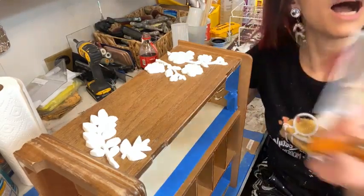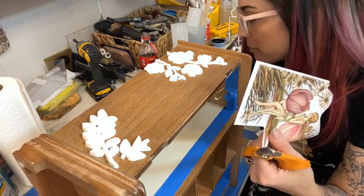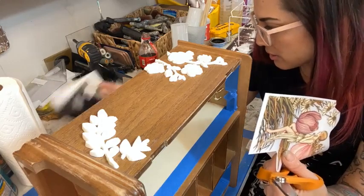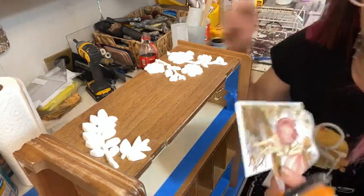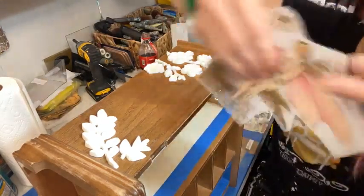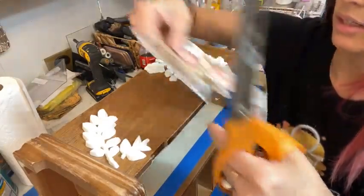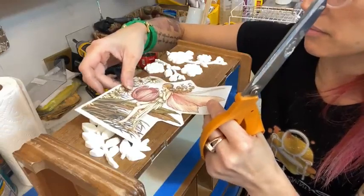So far, I'm digging this because they're small and they're manageable and the backing paper's not flying off and they're not all rolling up on me and feeling like I'm in a cartoon trying to keep them flat. No, you know what I'm talking about. Chasing each side of the paper rolling up. I'm like Bugs Bunny or something.